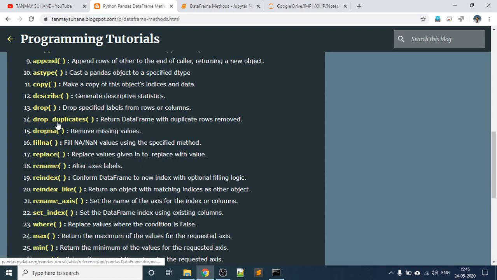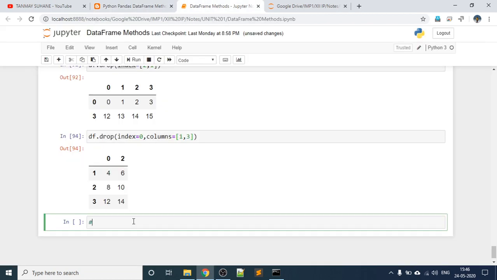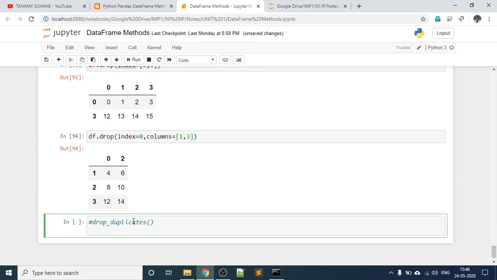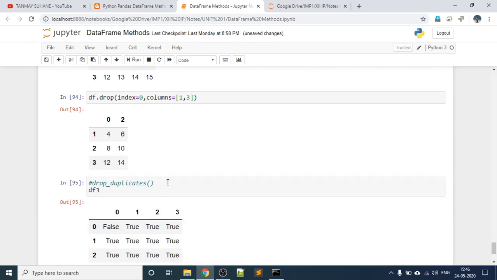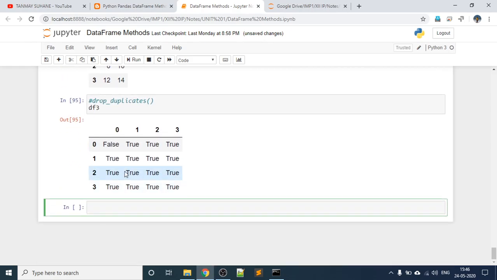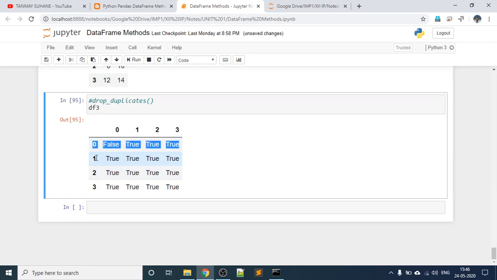My next function is drop duplicates. Drop duplicates is used to drop the duplicate values. My df3 was this. Drop duplicates will drop the rows which have the same, duplicate values. You can see there are 4 rows. Out of 4 rows, 3 are similar.